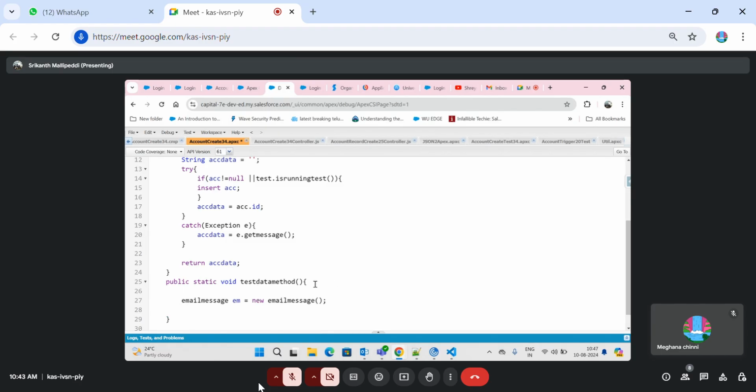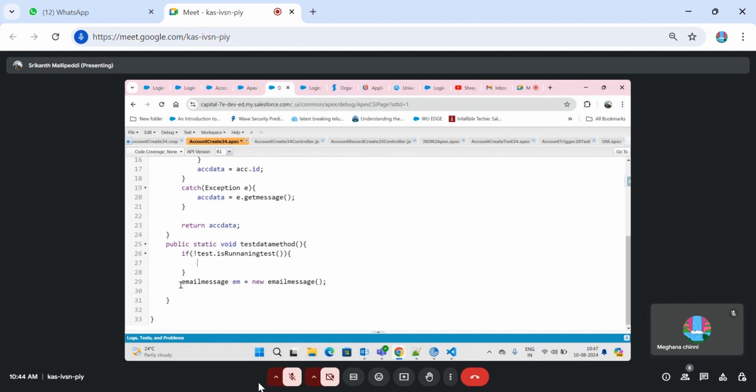To avoid such things, we use if Test.isRunningTest negated, that is, not Test.isRunningTest. If you use this statement, whatever lines you have written inside it won't execute when you are executing test classes.